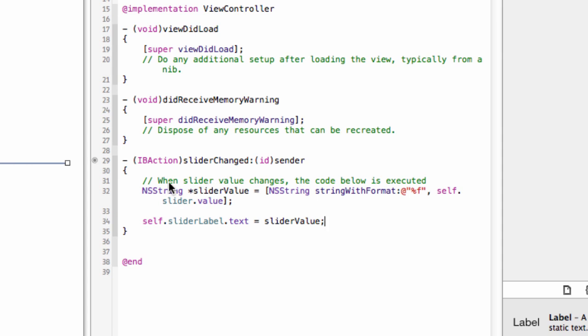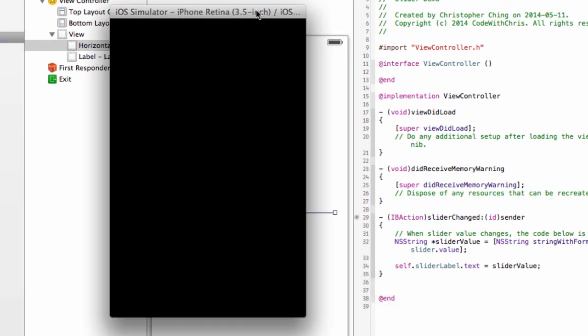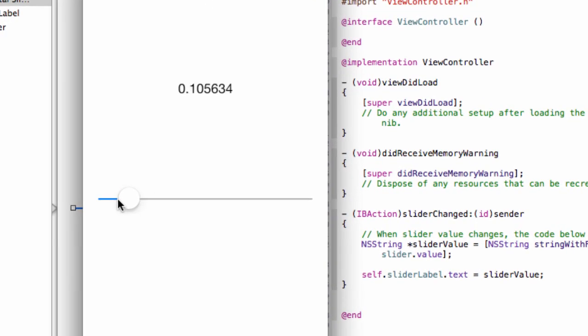And so what this does is that each time the slider value changes, it's going to grab the slider value, okay? It's going to turn that decimal into a string, which is a fancy name for a piece of text. It's going to store it into slider value, and then I'm going to assign slider value into the text property of the label, and effectively that's how we change the text. So I'm going to give this a run and you'll see how it works. Okay, so see, as I'm moving it, with every move that slider changed event is actually firing, and this code right here is actually being executed.